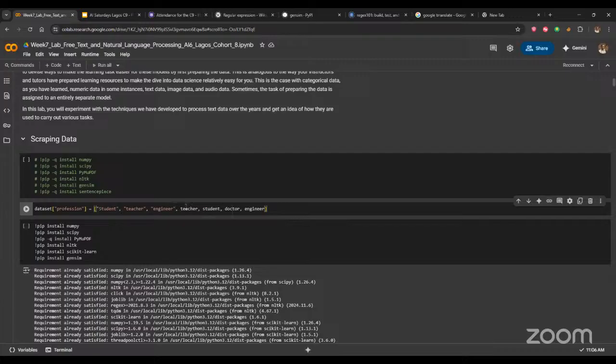So what a one hot encoder would do is take these four categories and create four columns of those unique values. The first one will be student, the other one teacher, then engineer, and doctor.